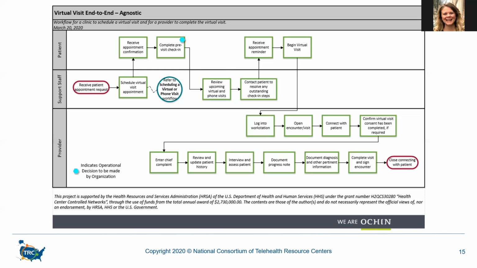So from there, the support staff reviews upcoming virtual and phone visits, contacts the patient to resolve any outstanding check-in steps, and at the time of the visit, after the patient has received their appointment reminder, they'll begin their visit. The provider will log into a workstation, open their encounter or their visit, and connect with the patient. Now, these steps are very generic. And again, this is a high level overview. So we don't have too many steps in here, but it's a basic framework of a visit to follow.